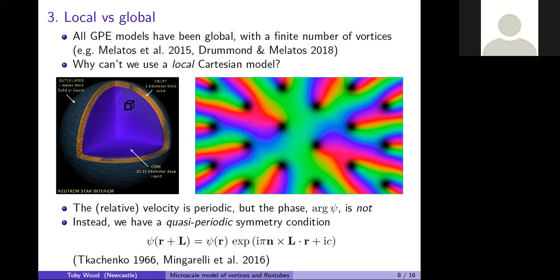Okay, so we can't just use periodic boundary conditions, but we could use this as a boundary condition. So we could say this length is L1, this length is L2. We use these boundary conditions for some choice of C1 and C2. The problem is we don't know what C1 and C2 are meant to be, but we could just experiment. For some reason, nobody tried doing this until amazingly recently. I mean, this quasi-periodicity has been known about for decades and decades. But the first time I've seen it used as a boundary condition was only a few years ago.